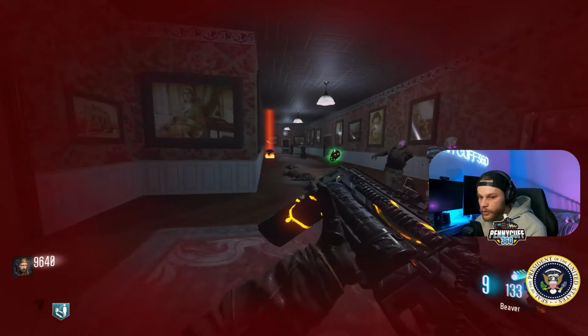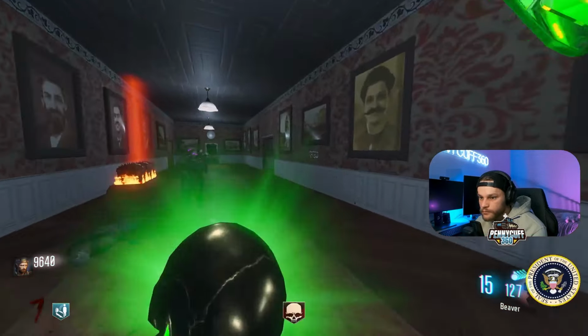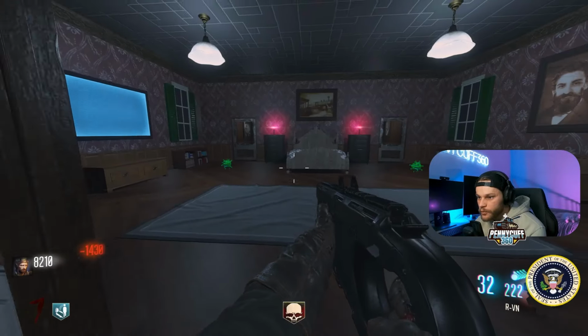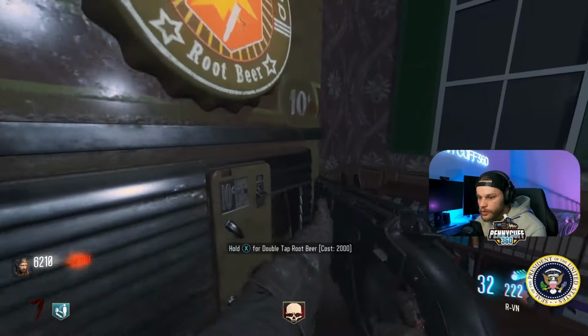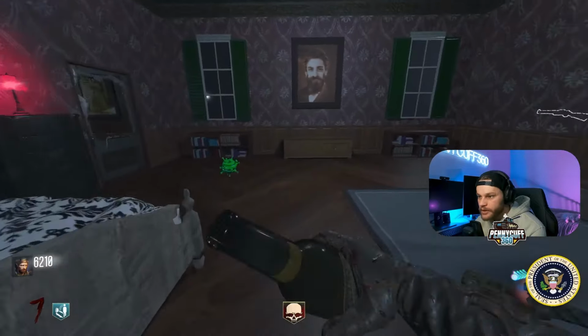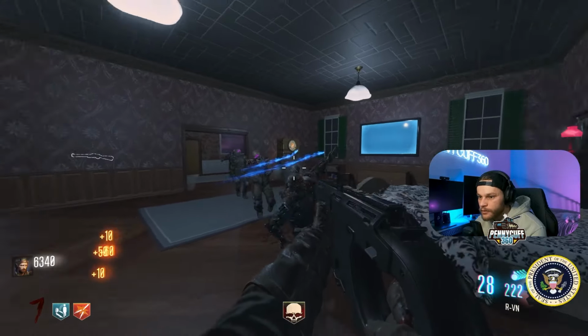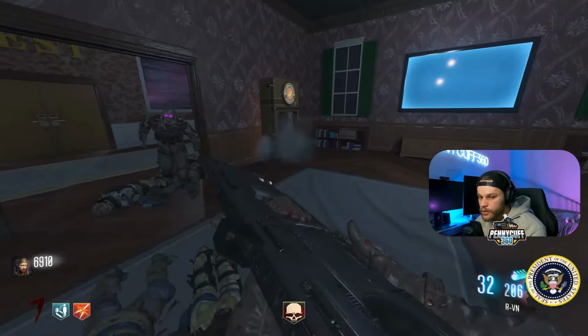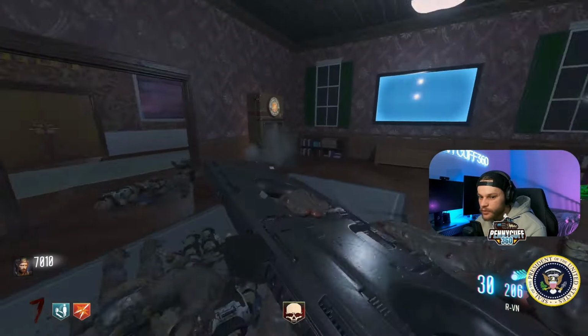Nope. I don't want to die real quick. Instant kill. Let's go this way. Because I know we've got another one here. Let's go ahead and open this door, though. Okay, we got a room with double tap. Give me that. I'll happily take double tap. Got those. Still got 6,000, so I feel like we're setting pretty.